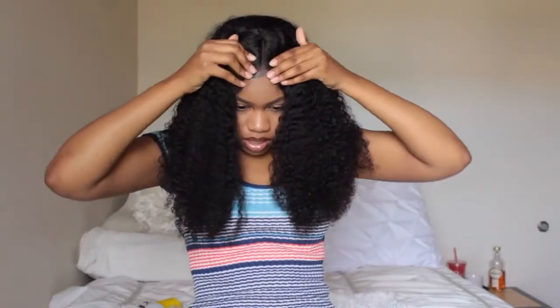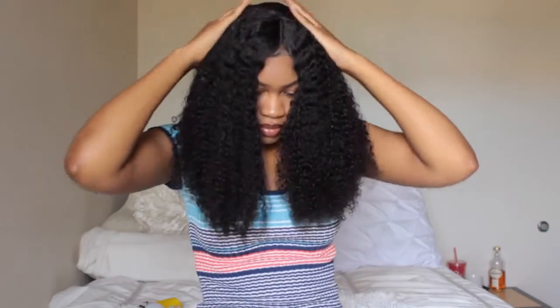Let me get a little close-up so y'all can see the curls. This is how the curls look. And this is how the part looks. I didn't do any plucking, and I feel like when you pluck wigs it gives it more of an opportunity to look like a riverline — like the more you pluck it, the more it loses hair from that place. If I feel extra spicy, I'll put a little concealer, but I don't need all of that. This is how the hair looks. I love it. It's nice when it's styled.